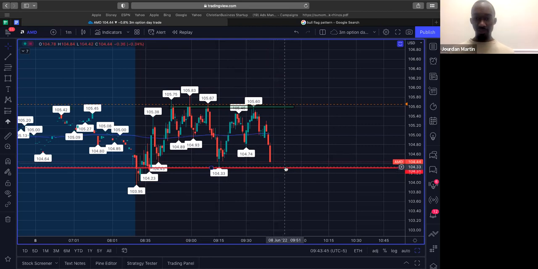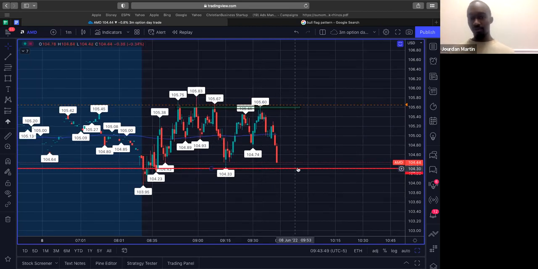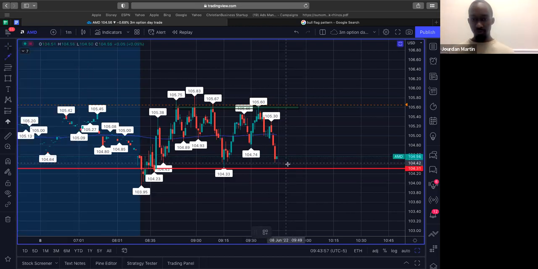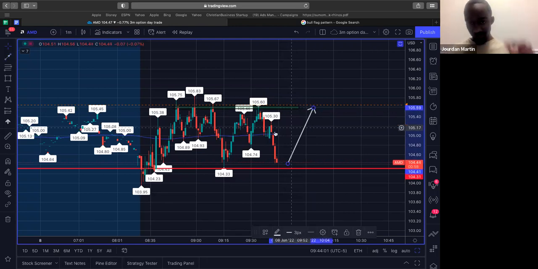I wouldn't really like it just because it's kind of just range bound. It's just range bound. So you could scalp it inside, right? You see a bounce around this area and then we go back up here maybe. But again, we had another lower high here and that's why I don't like it. So we had a lower high here. So now it's kind of diminishing our risk to reward on our setup.